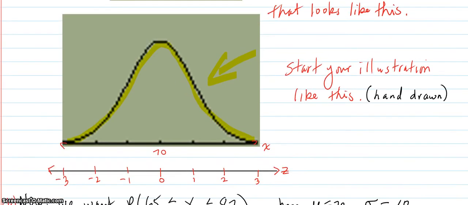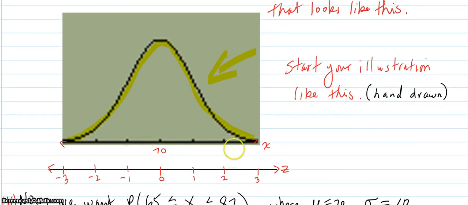You're going to put an x-axis on it, mark off the mean of your x's, mark off the z-line, and of course 3 standard deviations away is way far out in a tail, and so your basic starting point is this, except whatever problem you have might have a different mean. Okay, but this is the way this one is.